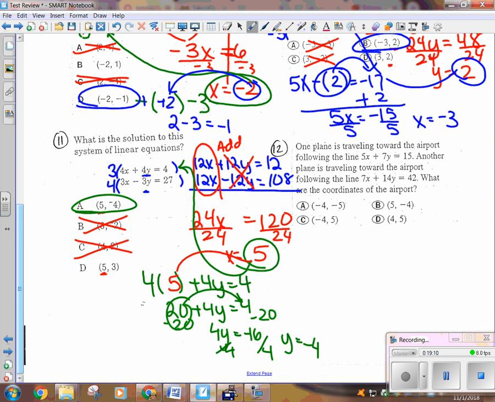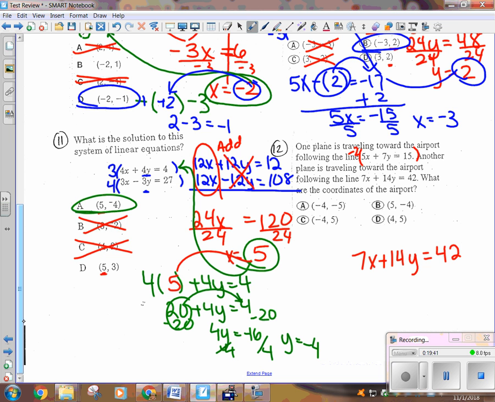In looking at the two equations, I am set up. 5x and 7x are lined up, 7x and 14x and numbers, set up to eliminate. I notice that 7 and 14, I have a positive 14, so if I can make that a negative 14 by multiplying everything up here by negative 2, I'll have it. So I'm just going to recopy this equation. 7x plus 14y equals 42. I'm just going to recopy that.